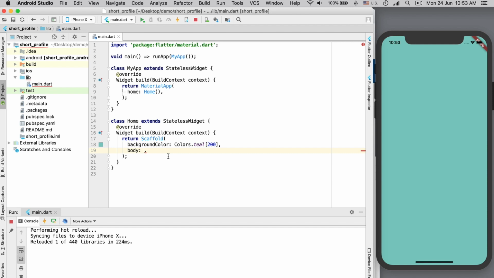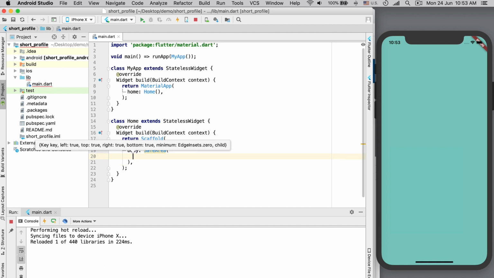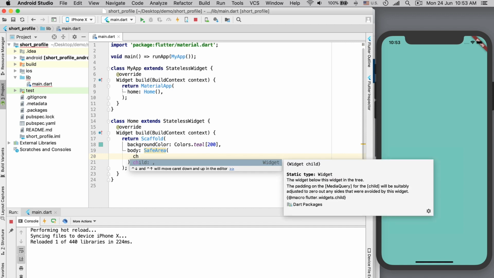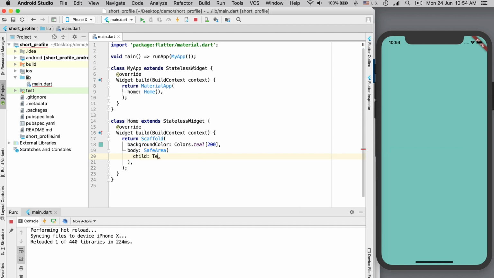Here I will use a SafeArea widget. This is basically a layout widget. And why SafeArea? Because you see this iPhone X emulator has a top notch, right? If I create something, maybe an important button will be under this top notch. To avoid that, when you use MaterialApp and Scaffold, you should use the SafeArea layout widget. And here there is one property, child, and suppose we want to add a Text widget, Hello Flutter, and if I save this, you will see Hello Flutter is showing here.